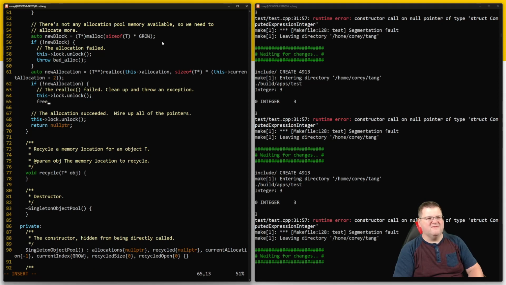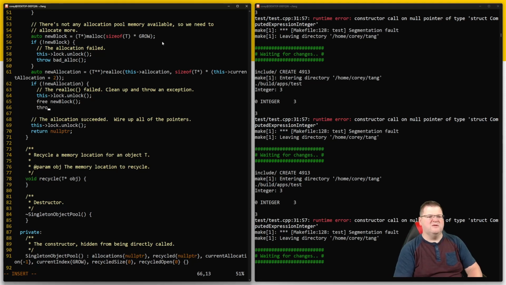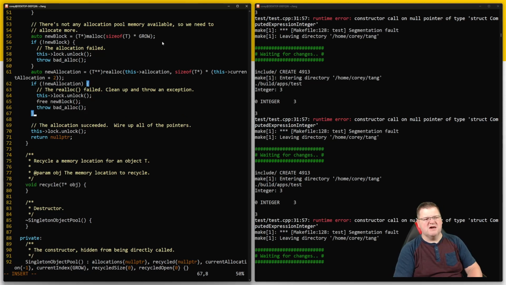And now I need to free new block, because I allocated it up here and that allocation succeeded. And then I need to throw a bad alloc. The malloc failed. The realloc failed. Clean up. Okay.